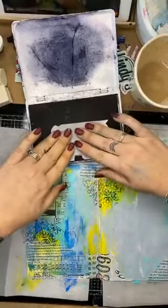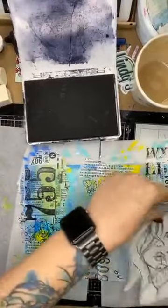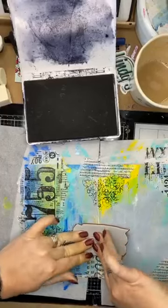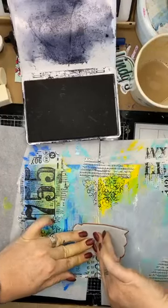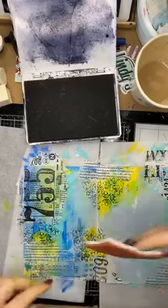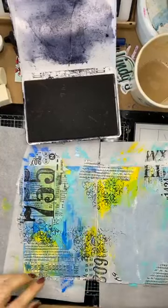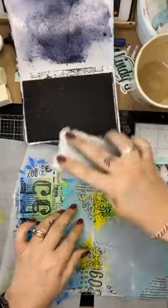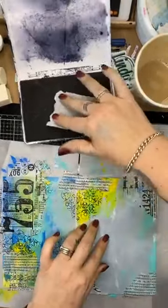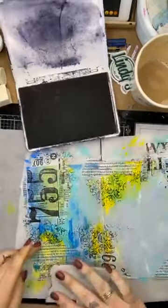Oh yeah, baby. Oh, God, that makes me happy. And I might just pop a little in here. If I was to put it down on an acrylic block, it would give me this straight line across here that I don't actually want. I don't want that solid line all the way through. I only want these little half circles, okay? So that is how I use my stamps.